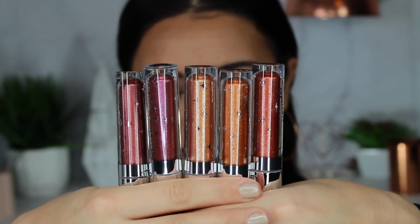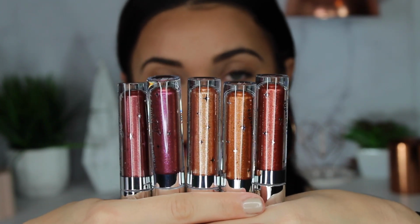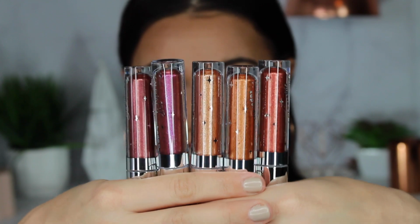These are a metallic foil with glitter in a liquid texture, you guys, and you can use these many ways. Colourpop suggests either wearing them just alone, wearing them underneath a shadow, or wearing them on top of a shadow. So pretty much what you can do with any other glitter type of creamy base, but these are a liquid texture. I'm excited to see what they dry down to. I'm excited to see if they stay tacky. I don't know. We don't know.